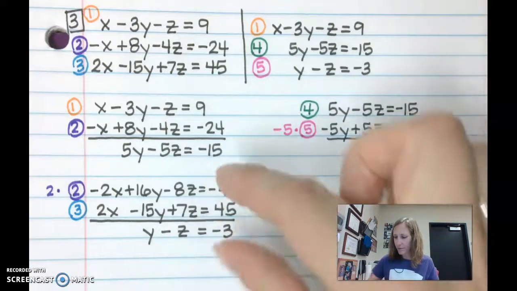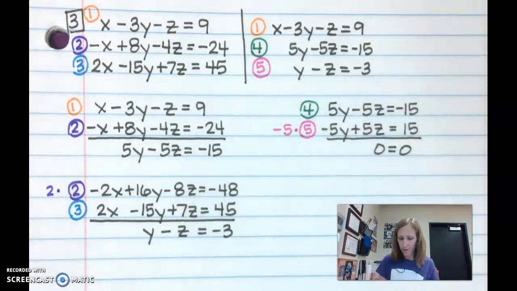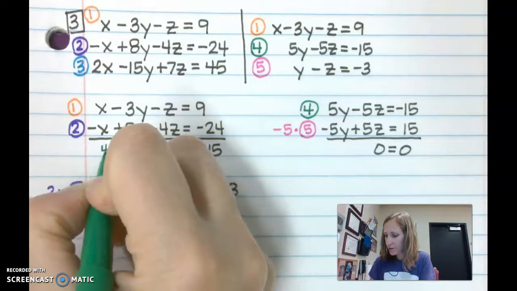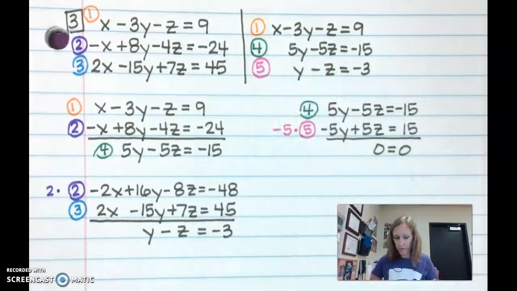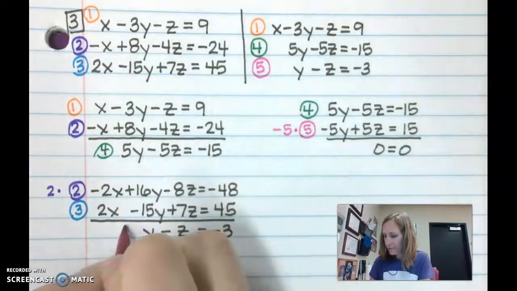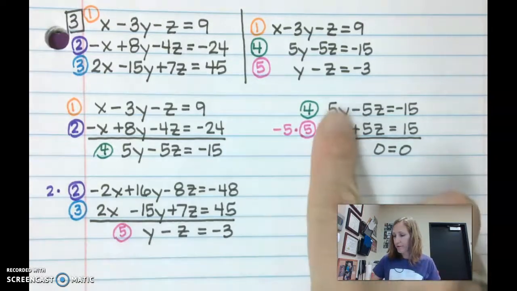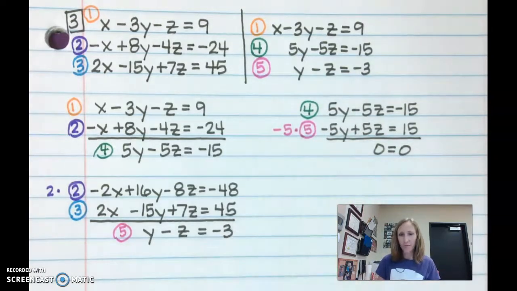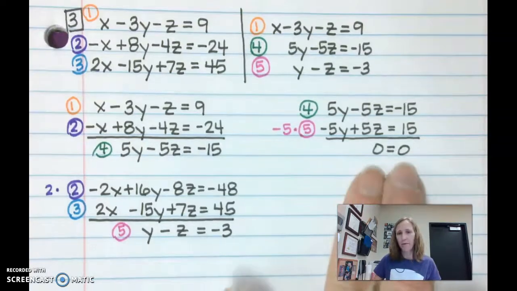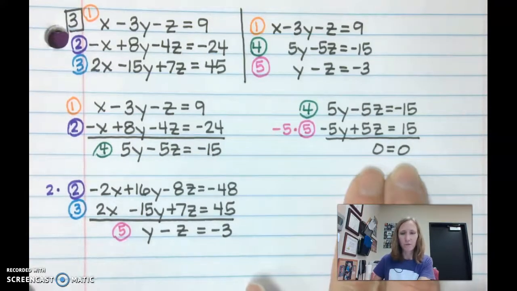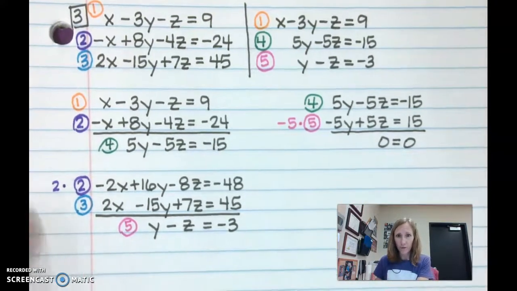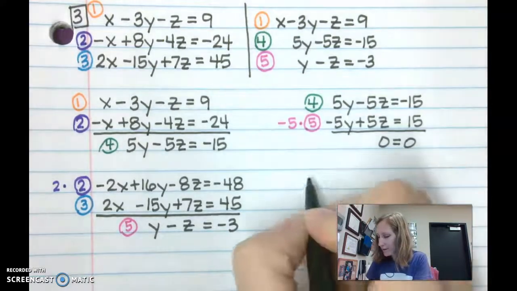So I was able to eliminate x from these two equations, which created these new equations, which I'm calling 4 and 5. And then I combine equations 4 and 5 to eliminate my y variables. And in the process, again, it eliminated my z variables also, except this time I was left with a true statement: 0 equals 0. That is always true. And so what this is telling me is that this system has infinitely many solutions.